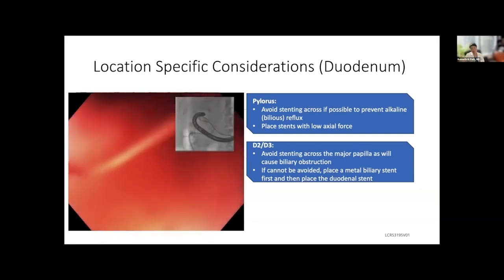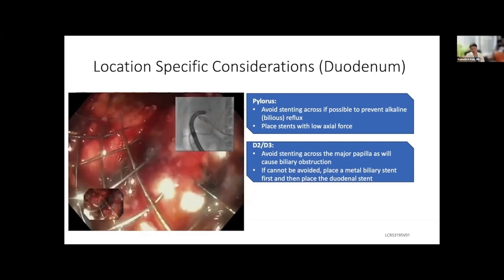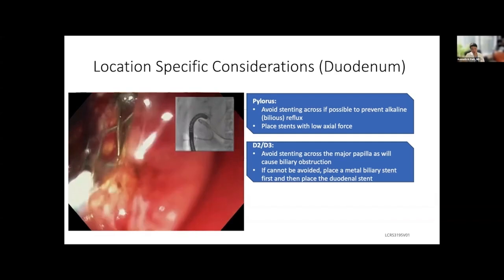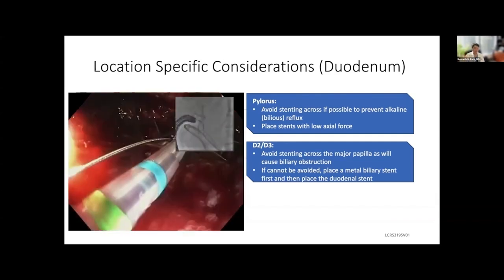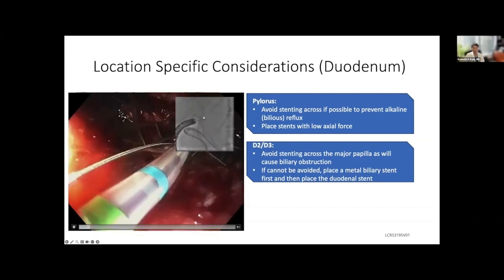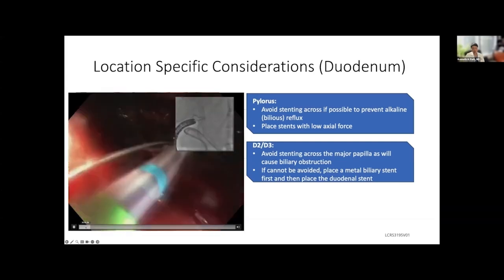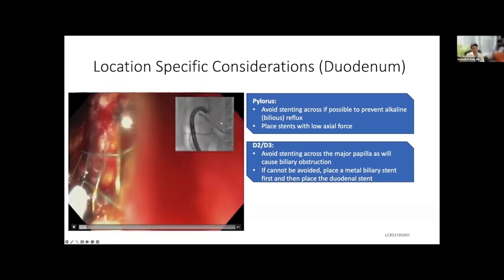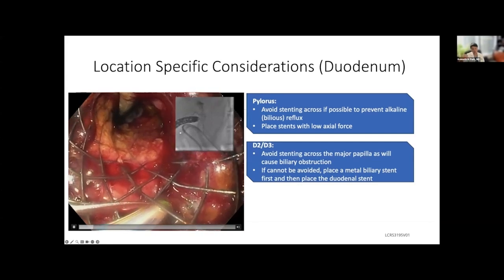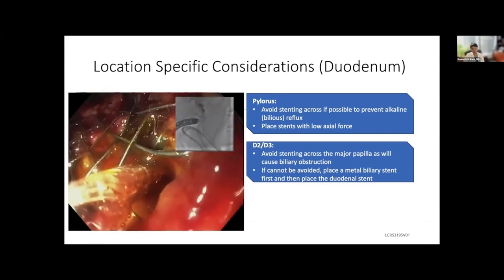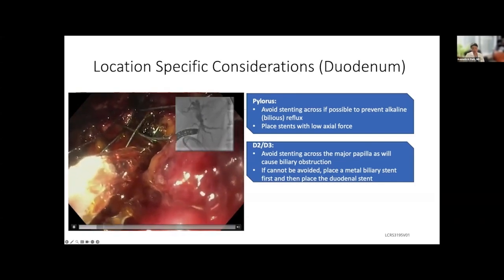So if you are placing a stent in D2 or D3, you must do ERCP in advance, place a metal biliary stent, and then subsequently place a duodenal stent. Here, there was some overgrowth of an uncovered biliary metal stent that was placed, and once you go in, basically you're probing blindly. Imagine if there wasn't already a biliary sphincterotomy or even a metal stent, it's going to be near impossible for you to be cannulating blindly in a native papilla.